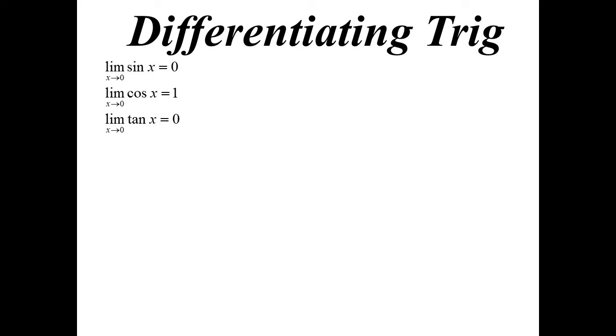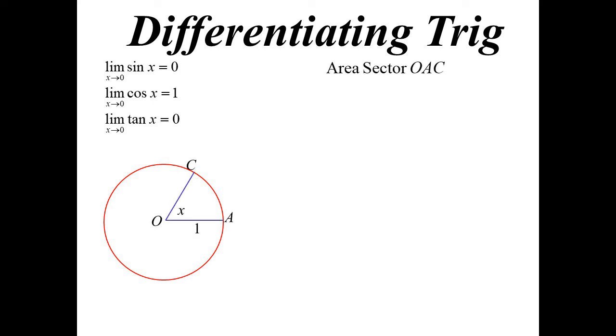Now I'm not going to use all of those limits, but one of those certainly is going to be very useful. That's a circle, in case you're wondering. Now, if I draw in a sector, and the angle at the centre I'm just calling x, and it's in radians, so it's x radians, and the radius is 1. Now what do I know about the area of that sector? Well, I know it would be greater than the area of that triangle I've just drawn in, OAC. Certainly would be greater than that.